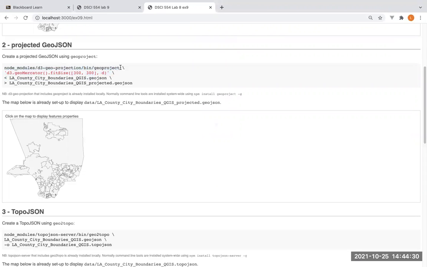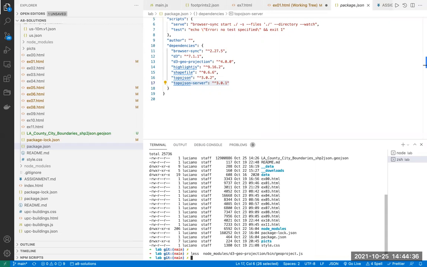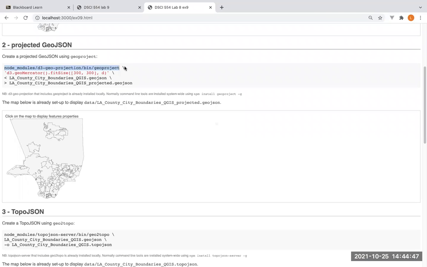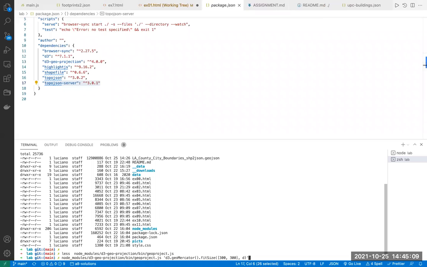So the slash here just means you can paste it as is in the command, but I'm going to put everything on the same line, so we'll see what we're doing. So this piece here is what we want to do, and that's the first argument that geoproject wants. That is, you say what is the projection method that you want to use, and it's actually the code that we want to execute, right? As a string.